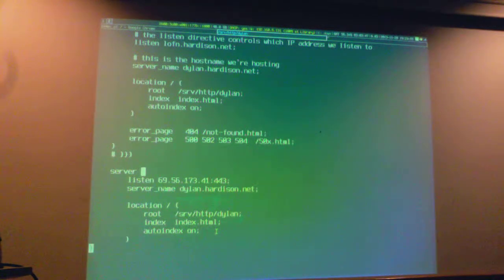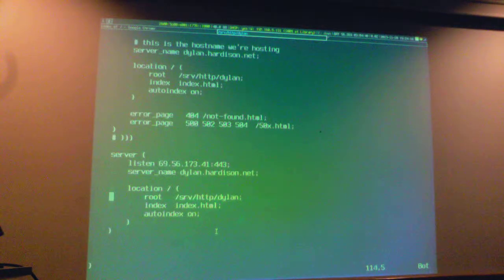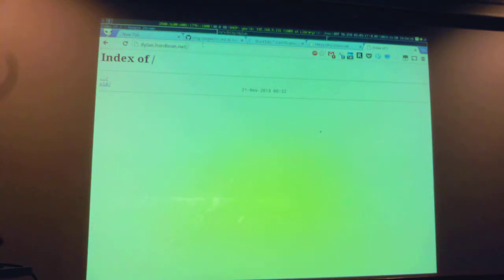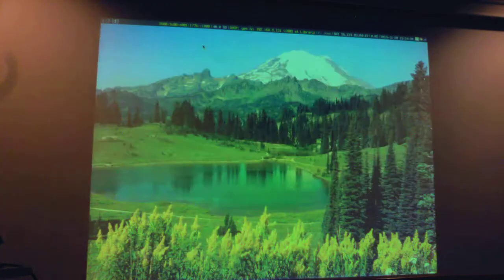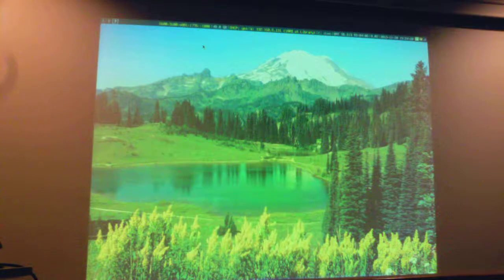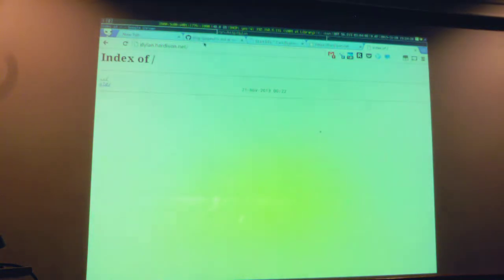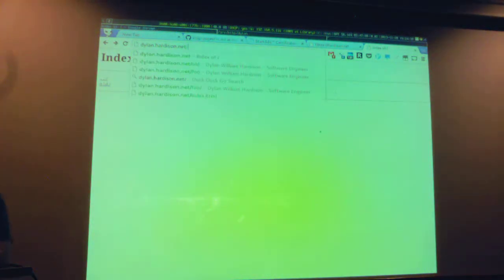Does everyone understand what the location stanza does? Sets the root of your web host? Yeah. So what location does is respond to slash. When it sees this, that means respond to slash. So it knows where to go when a request for slash comes in, and anything that's under that, like old, will go there. So slash and anything underneath it.